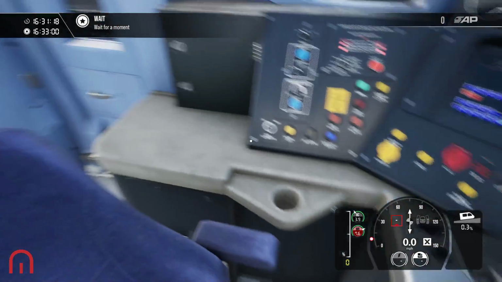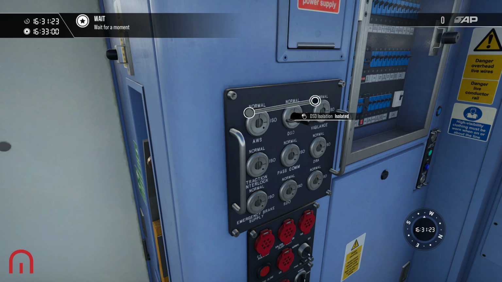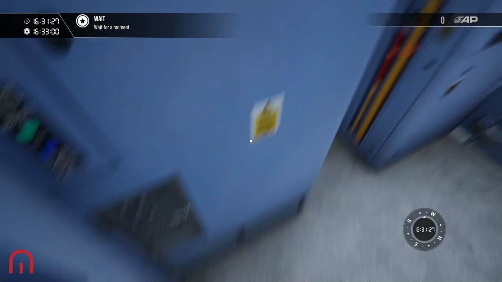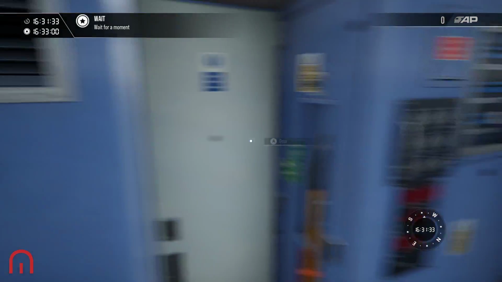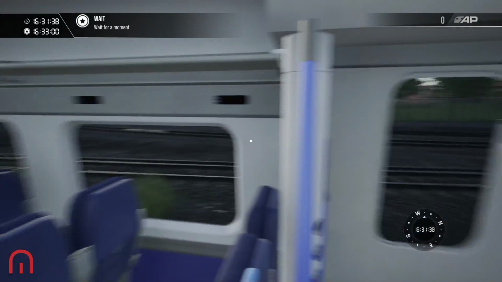And then let's get up. Switch them off just in case it causes aggro next time. Okay. And then what we'll do is we will go through the train because we have enough time.